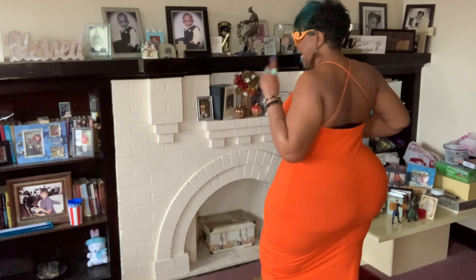But I will say this, ladies, the reason why it's cinching in my waist is not just because I have a small waistline or because my waistline comes in, but it's also because of the type of shapewear that I have on. And this shapewear is a Spanx. If you're new here to this channel and you have not seen my previous Spanx shapewear video, let me tell you, that video has a lot of views. And I hope that it was educational. I hope that it helped somebody. I'm gonna do another shapewear Spanx video coming up soon. But listen, it had a lot of views, so a lot of people watched it.